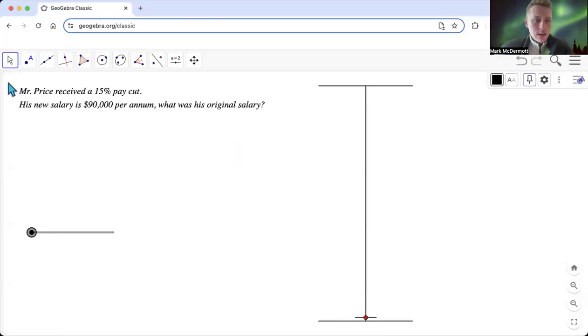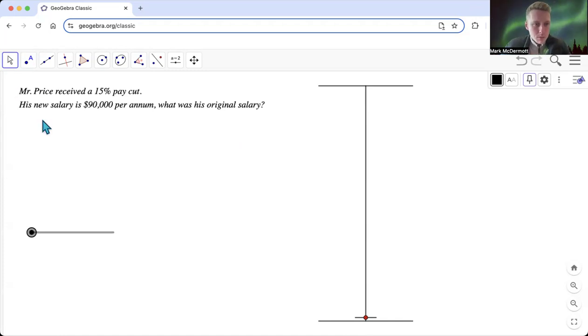All right, so we're going to look at the last kind of percentage problem, essentially. If we can do this one, and you've understood the other ones, then that's all the percentage problems you really can be asked. This one is when you need to find the original amount given a percentage decrease.